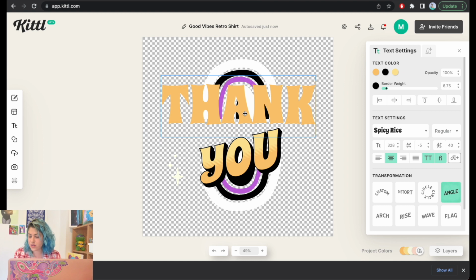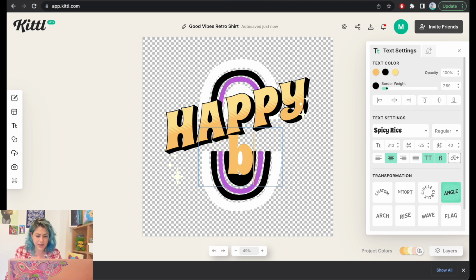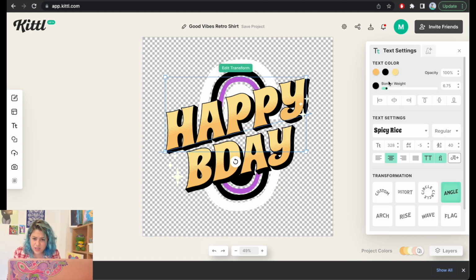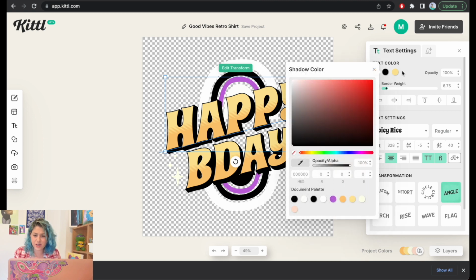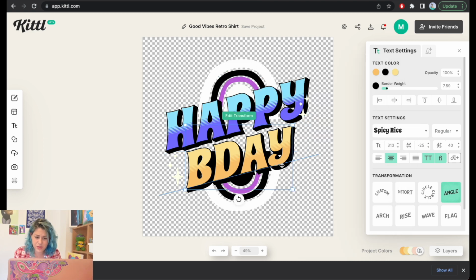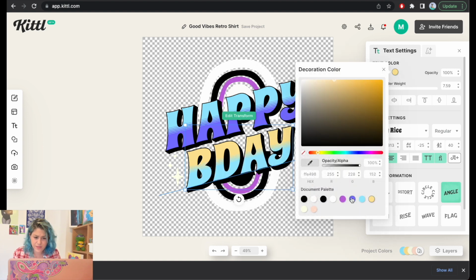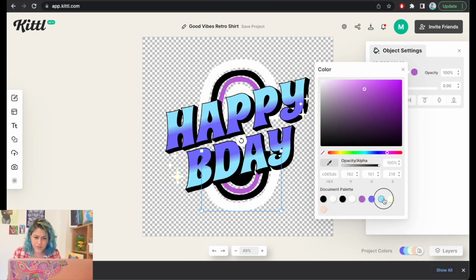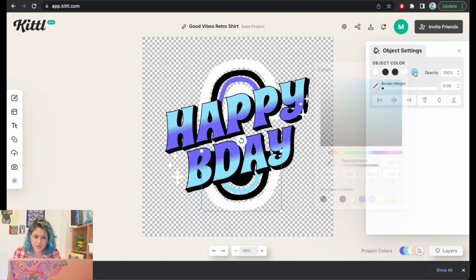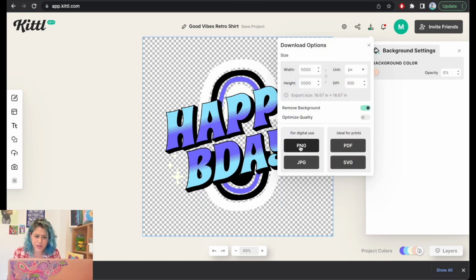And this was a thank you, but we also wanted to do other stuff like happy birthday. So let's change this one to happy. And here, write B-Day. B-Day. Yep, let's change the colors up a bit. Let's change the entire color of these into something like bluish, kinda blue-purplish. Working on this, no, like that. Changing this. Yep. And downloaded PNG with a transparent background.